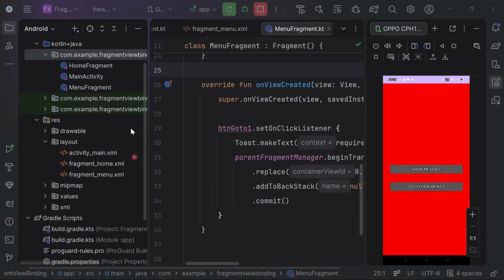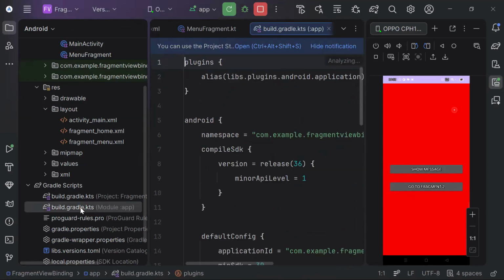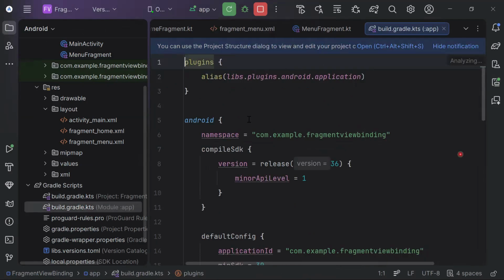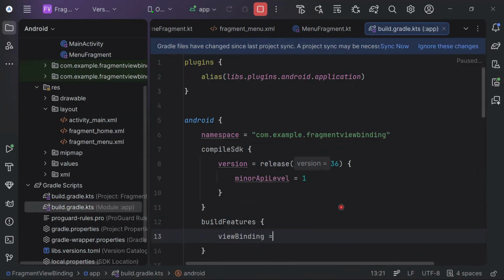So first we need to go into the Gradle here. We need to adjust a bit in the build features. So you do the build features and then set the view binding to true.